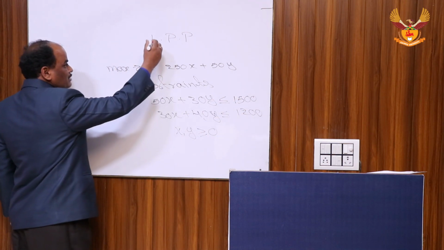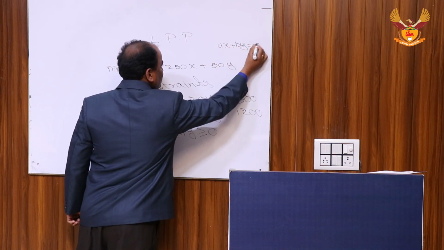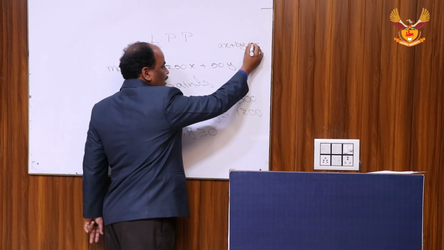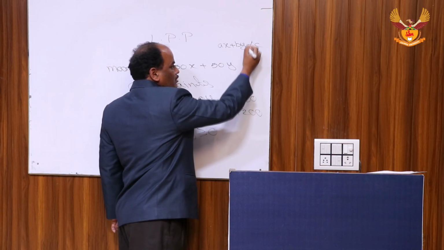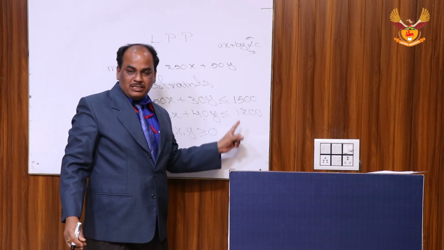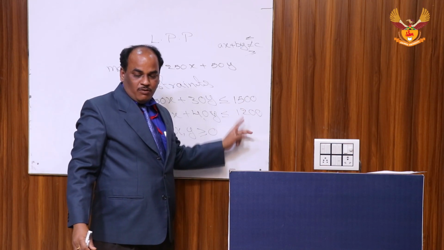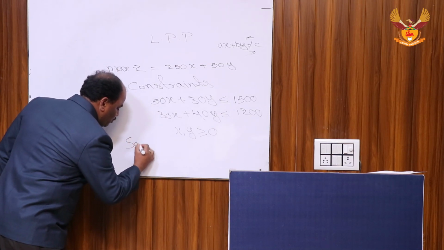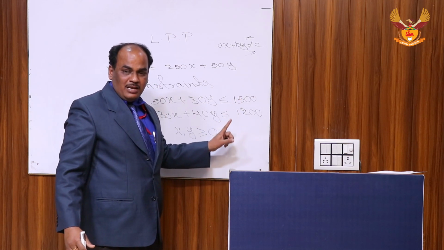For example, an equation means ax plus by is equal to something c, then it is called a linear equation. Inequation means it is not equal, in the sense that it may be either greater than or equal to, or less than or equal to. So in this particular case these two constraints are less than or equal to, meaning these two are linear inequations. For solving this type of question, first we have to convert the given linear inequations into linear equations.